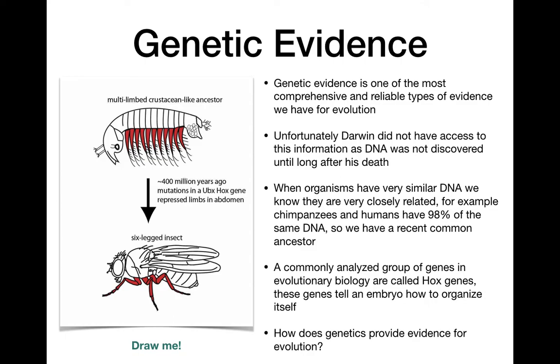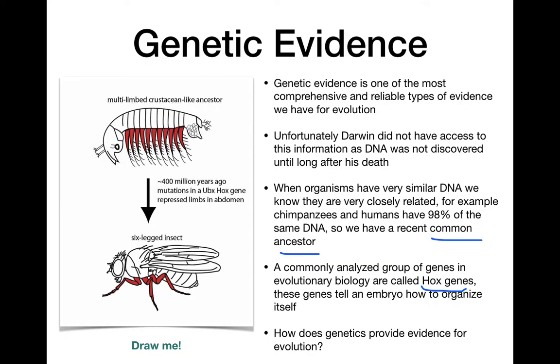Okay, so hopefully you were thinking about the fact that by showing this commonality between species, we can see who has a common ancestor with who. And we can better understand the changes that have happened and the fact that organisms change over time. From this ancient crustacean to this one, to the insect today, they're changing quite a bit over time, and we're able to see the similarities because they had a common ancestor.